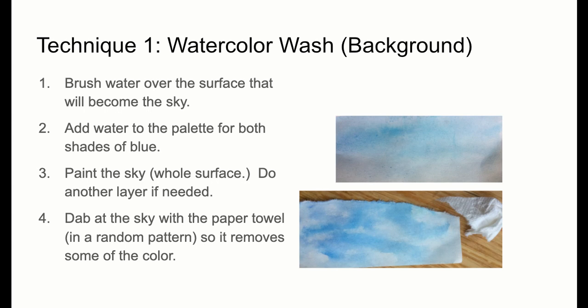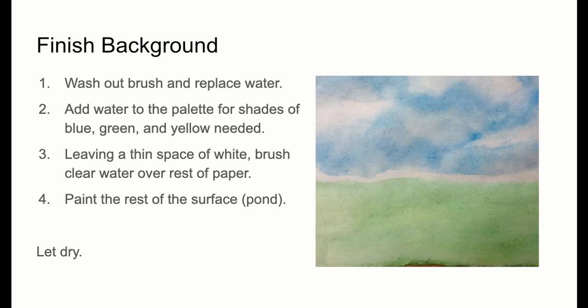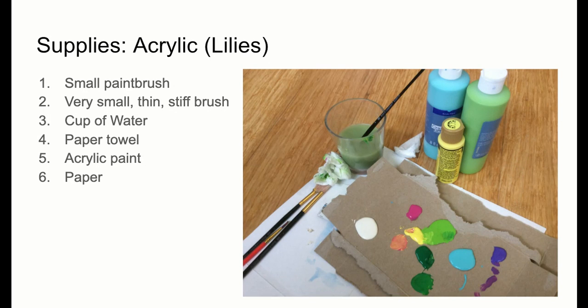You can obviously pause or slow this down if you need to look at it more detailed. And then here are the steps to finish it. So I'm going to do a little cleanup job. So I've got a clean brush, and then I'm going to switch over to the greens, and I'm leaving that white space in between because it's part of the aesthetic of the finished piece. And then, of course, if I were doing this for my product, I would need to let that original wash dry before adding other layers.